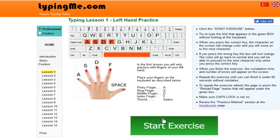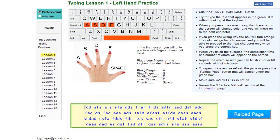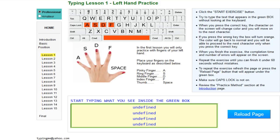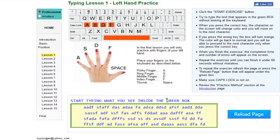Alright. Now, before we get to that, let's do another round of this, because I still find this pretty fun. What? I pressed S. No, I had my hands on the wrong key. Stop giving me undefined. Because I gotta reload every time I wanna try again. It's probably to maximize the advertisement.